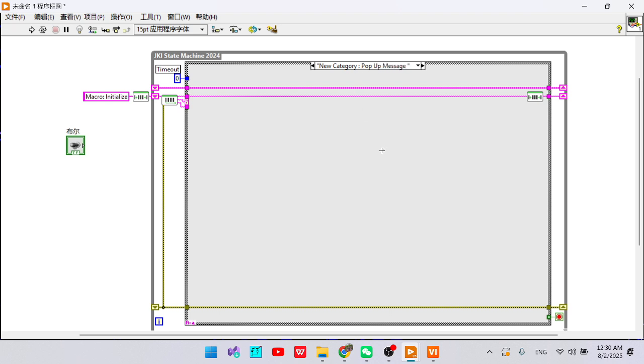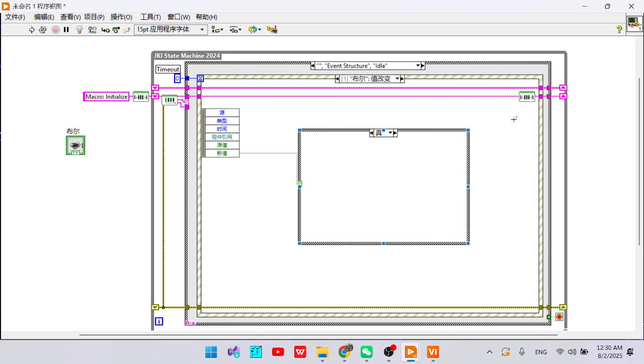Okay, pop-up message. And you need to copy it now, because when you are assigning these states in your event, you need to write that name exactly. So you have to put that inside the condition. Now if you're clicking the toggle switch, that means this is a true value, and when the value is true, then your state will work. So this one is the state back and state front.